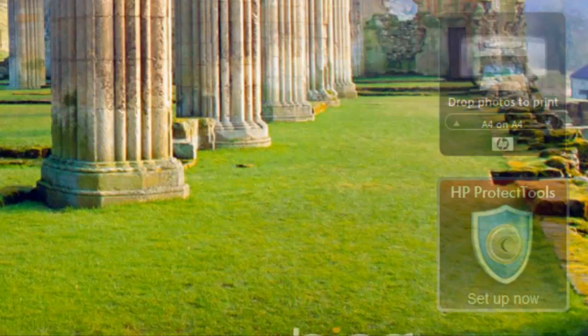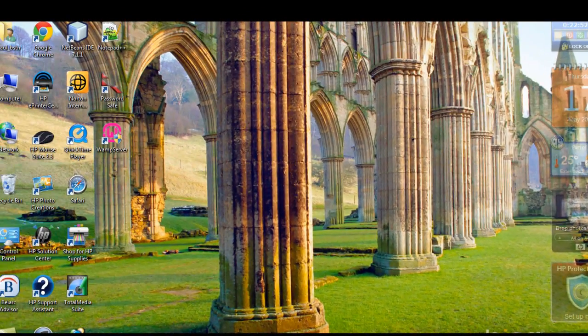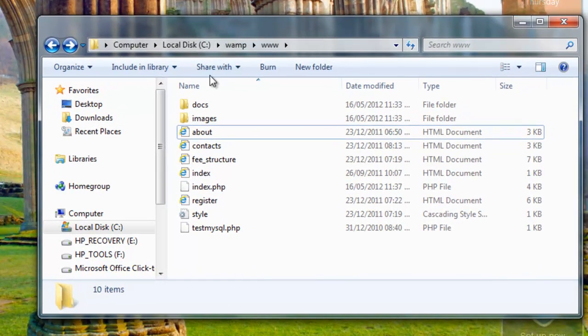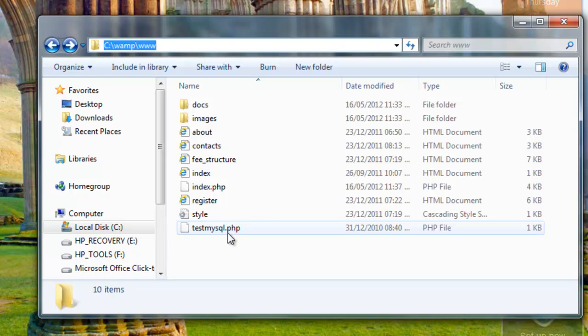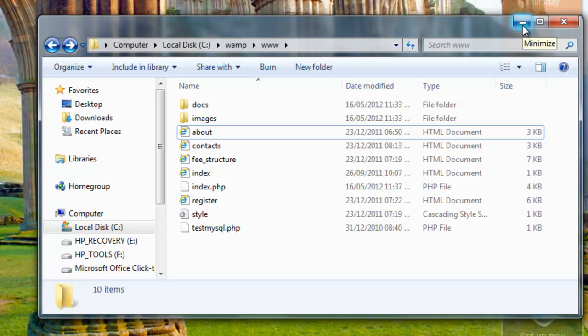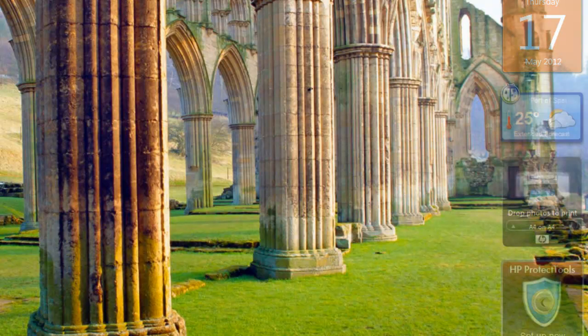Now, I already have a website from a previous project that I was working on. In order for WAMPserver to host any website, you need to put the files for the website in this particular folder, on the C drive, in the WAMP folder, in the www folder. So when your address gets pulled up for HTTP, you will see the website.